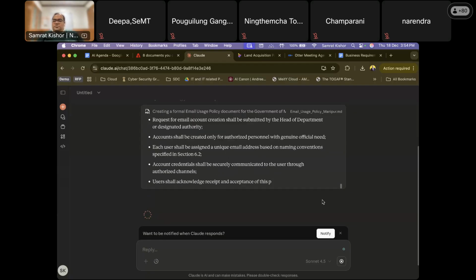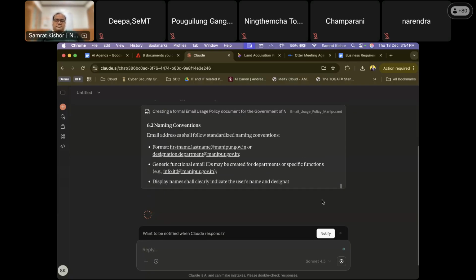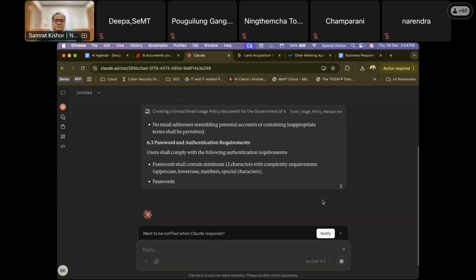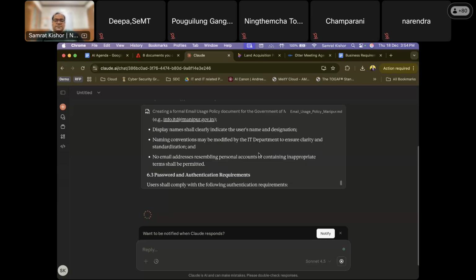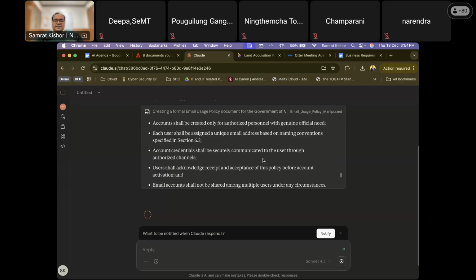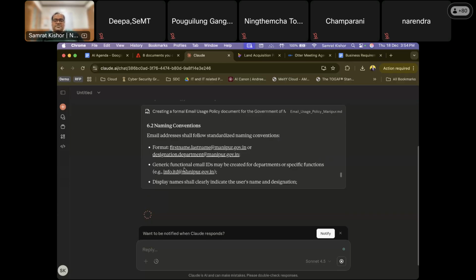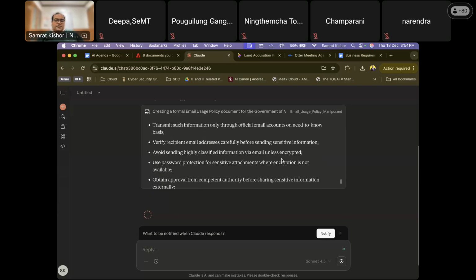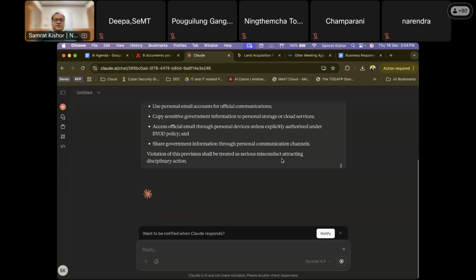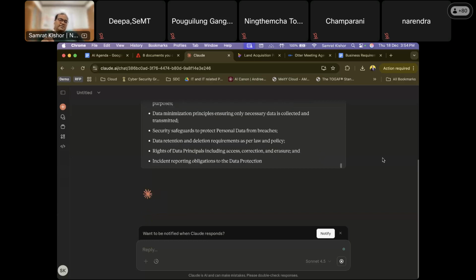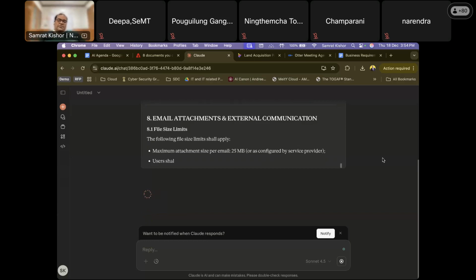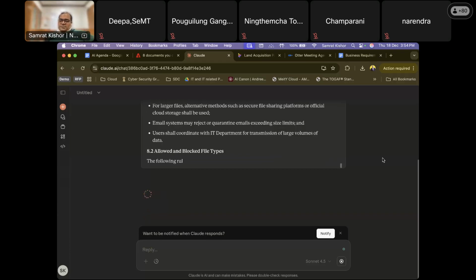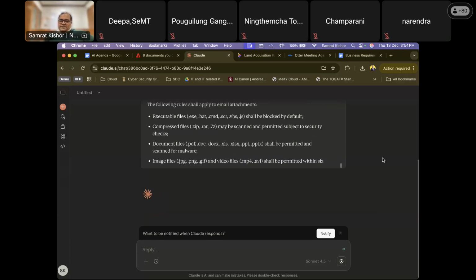See, now it is creating my email usage policy. I hope that answers the question. Now you'll see where your real judgment is required. It has given a lot of categories. It has also given some email addresses which may not be correct. So you have to now go in and make these changes. That's why it's a first draft. It's a beautiful first draft which is created for you by the tool. But eventually you have to make sure that this is accurate, and then you send it out for approvals and release it to the rest of the state.